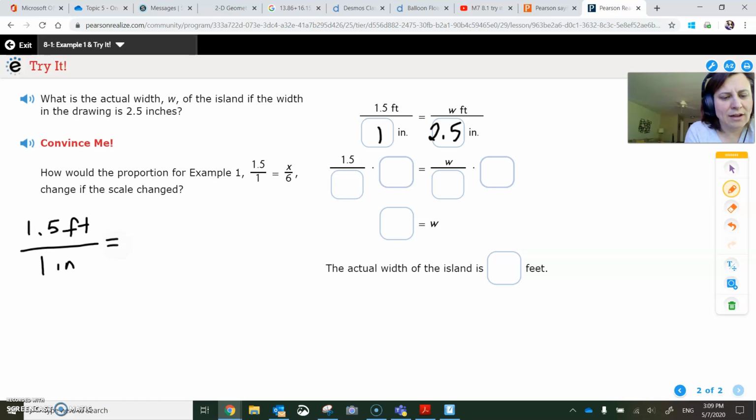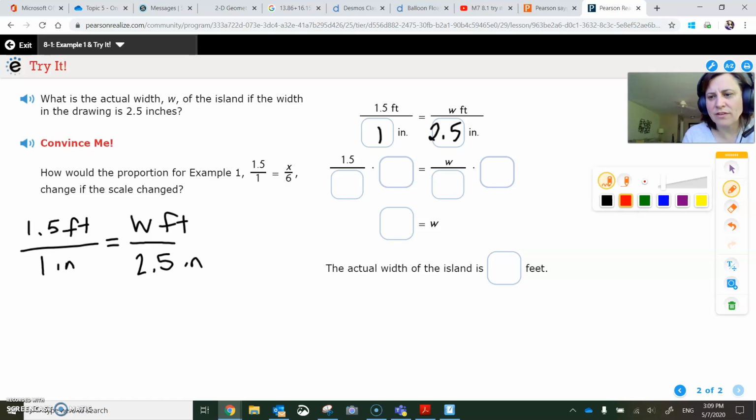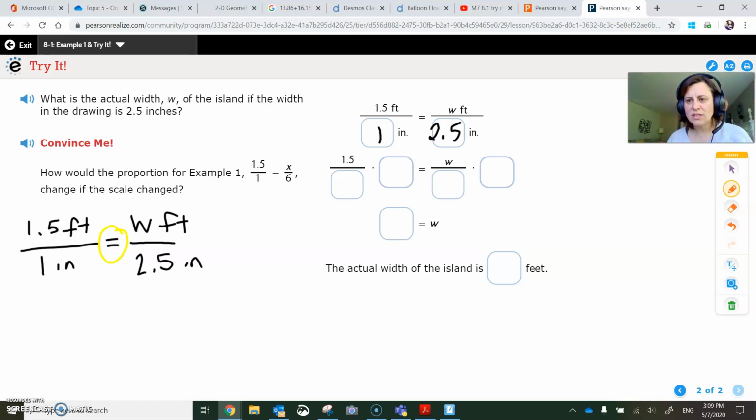And we're going to write a fraction that it's equivalent to, where we're looking for W feet if what we've measured is 2.5 inches. Remember what I talked about in one of those other videos, when you have the equal sign here, if you have inches in the denominator in the first fraction, then you need to have inches in the denominator in the second fraction. This is different than when you're doing your multiplication and then you want their positions to be flip-flopped.